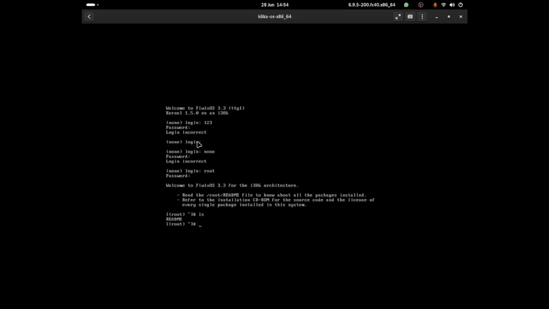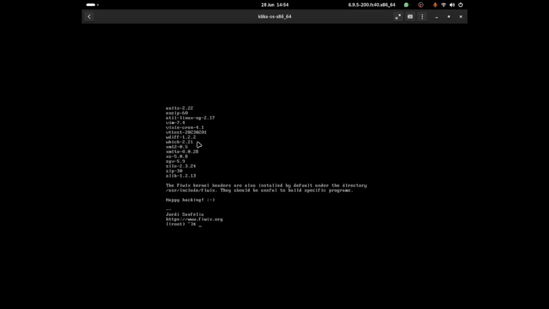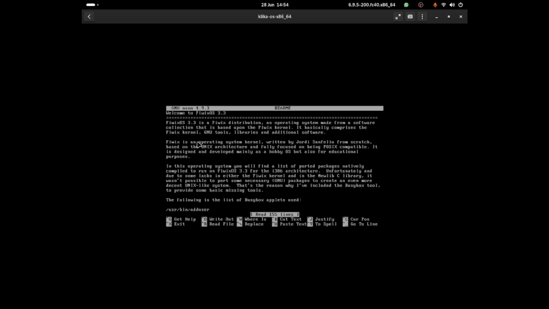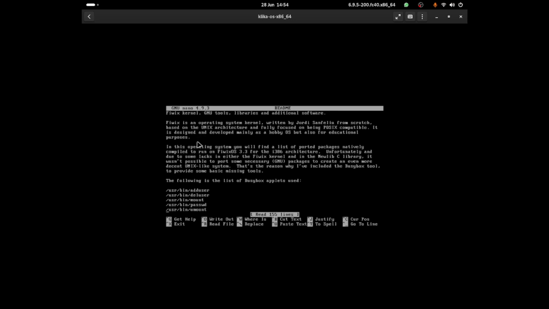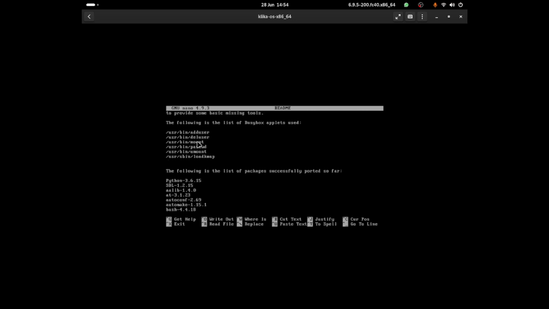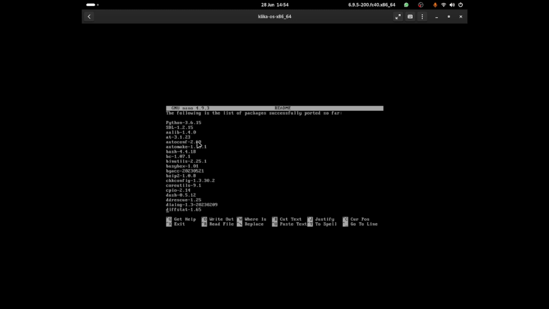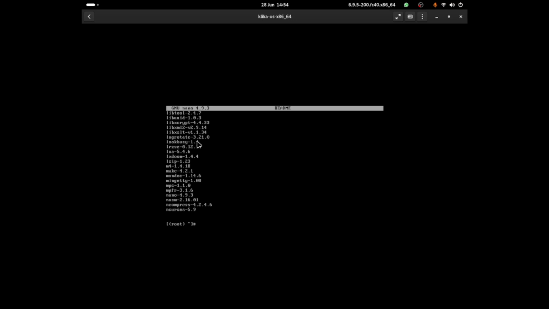Okay, so now I can do ls, and this will allow me to see the readme file. And if we do cat, will I be able to read the readme with the cat command? And it looks like we can use the cat command. Let me now use nano to see if that one is installed. Now if I write readme and press enter, I should be able to read through this and see what this operating system is all about. So it seems like nano is pre-installed, which is pretty amazing. I love it when it is pre-installed.